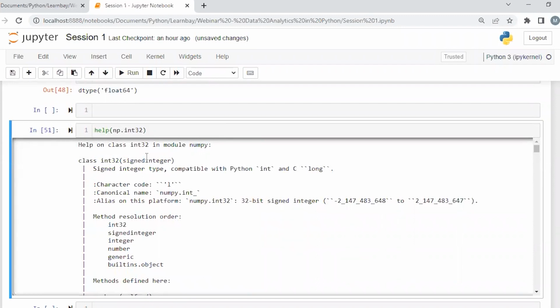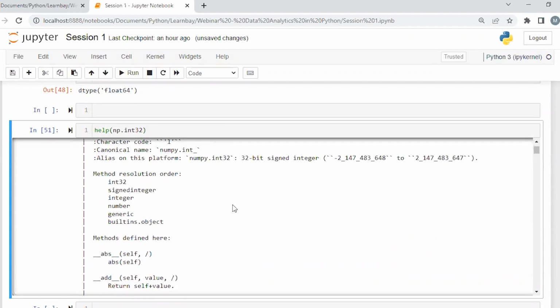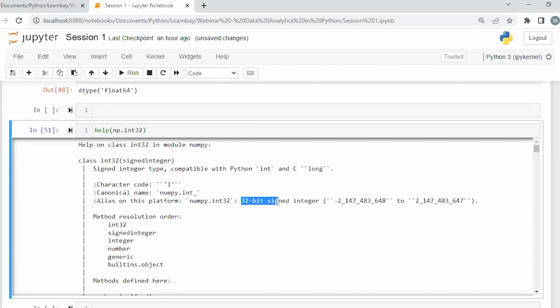It's a data type associated with the NumPy module, and it is of this range, and it is basically taking 32 bits.